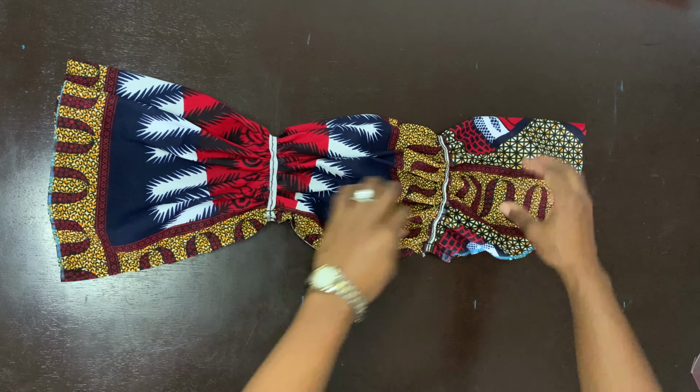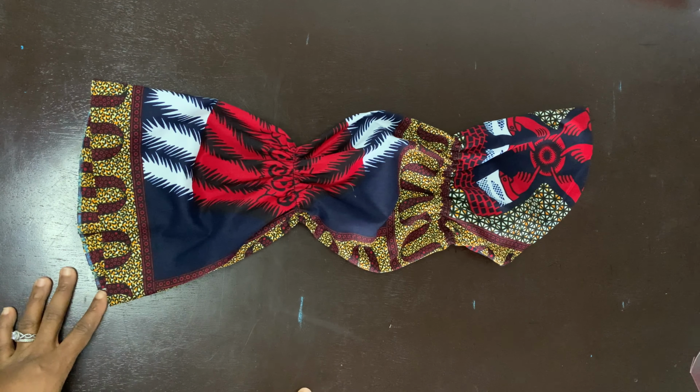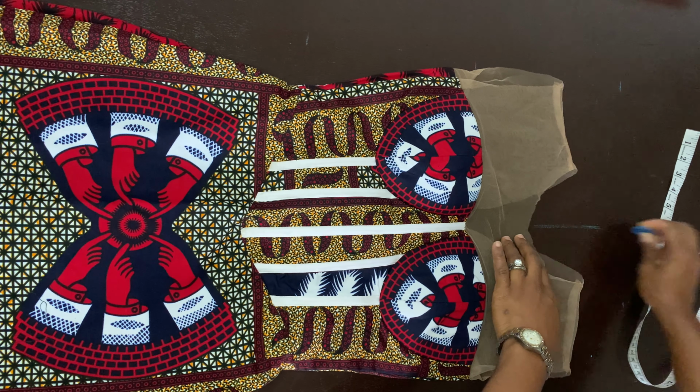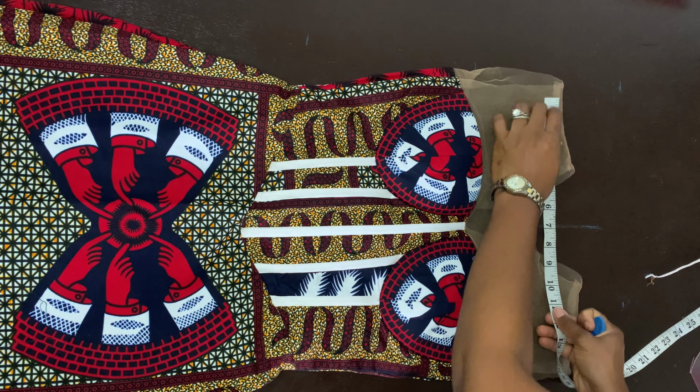Now this is what it looks like on the wrong side, and now when I turn it to the right side, this is what it looks like. Look at how neat and lovely it looks. Now this is the corset dress I'm going to be attaching my sleeve to.